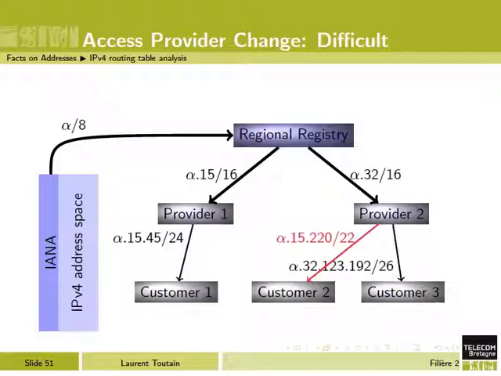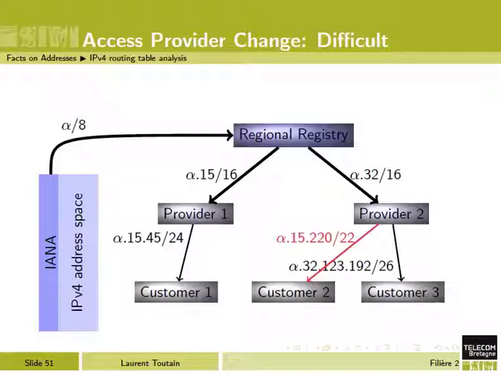And I can write things more complex. For example, if I want to put here a host 10.0.3.3, then I can put in my routing table 10.0.3.3/32 and send it to alpha.1. In that case, this one will match, this one will match, this one will match. But this one is the longest prefix match, so I will send it to alpha.1. And on the opposite, if I write 0/0, it is what we call the default route.